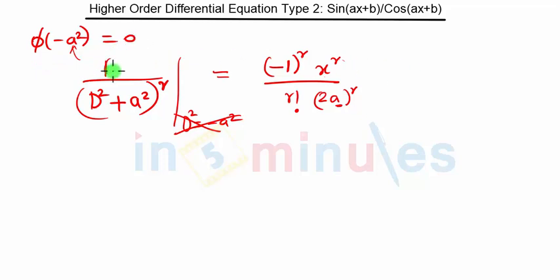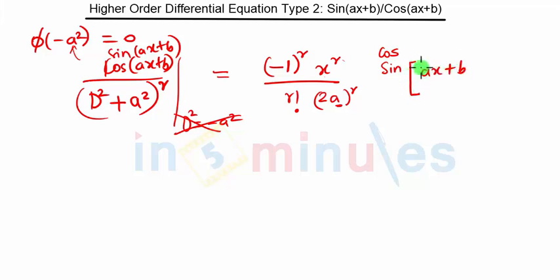And here we used to have cos(ax+b), or we used to have sin(ax+b). Then this part will be this, and again we will have sine or cos in that matter, and the angle for this will be ax plus b, which will remain as it is, plus we will have pi by 2 into r, where r is the power of this part which is creating the problem. This will be more clear when we see the problem on this type.